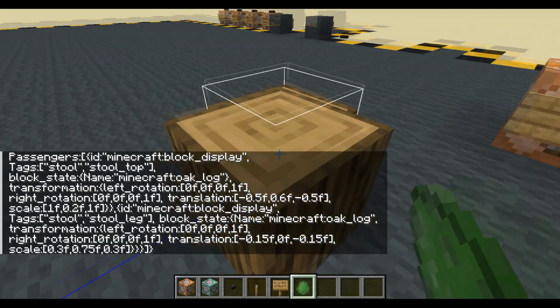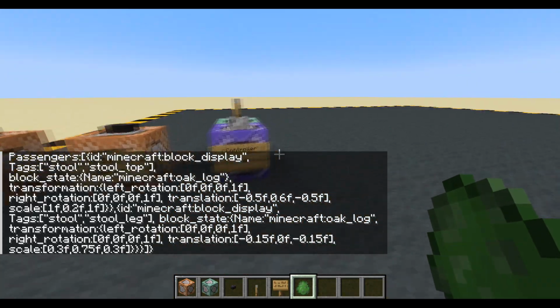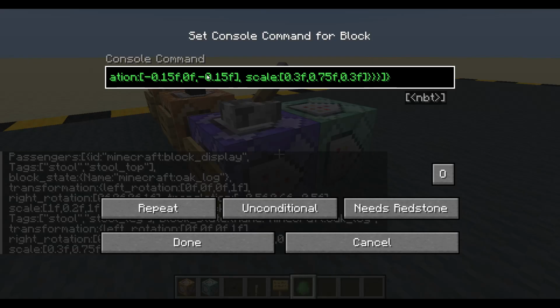Okay, and we haven't got any up or downy translation yet. Let's just see what we get when we do that. Okay, well, it's not happy. We've obviously made a mistake there. Let's go to the beginning. Here we have transformation, so that's spelled correctly. Left rotation looks correct. Right rotation looks correct. Well, if one's correct, the other one should be because they're copied. Translation. Have we made a mistake in there? And scale. Always annoying when everything looks right.